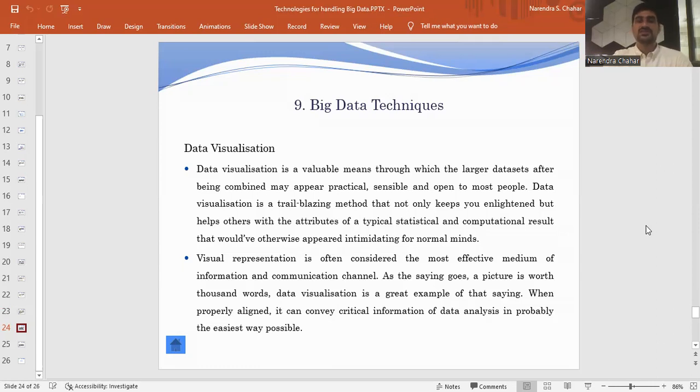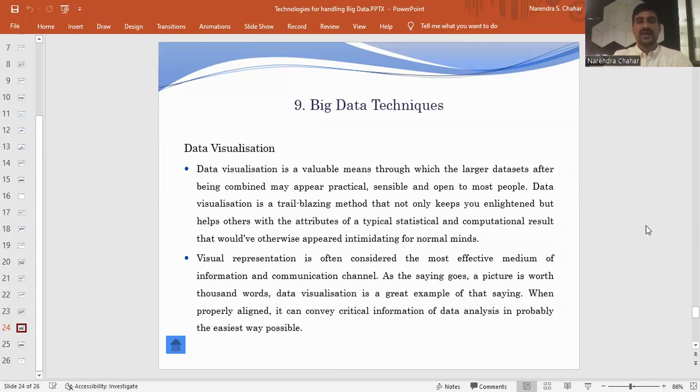So data visualization is a trailblazing method that not only keeps you enlightened but helps others with the attributes of typical statistical and computational results that would have otherwise appeared intimidating for normal minds. So the visual representation is often considered the most effective medium of information and communication.